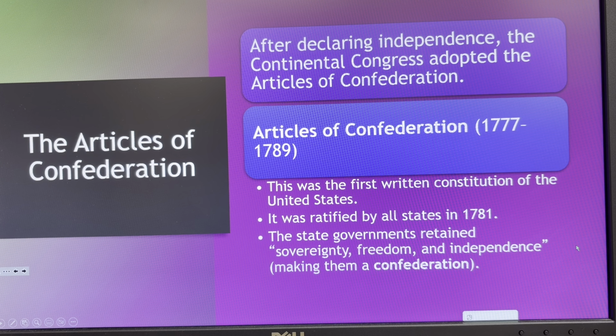Okay? So, if we went back and we looked at the Declaration of Independence, one of the fascinating things that I find in the Declaration of Independence is that in the actual document, when you look at it, it says, you know, Declaration of the United States of America, right? United is not capitalized, States is capitalized. Okay, what does that mean?